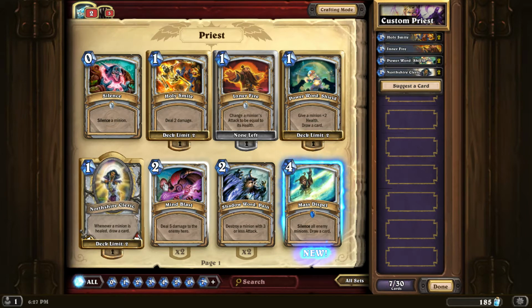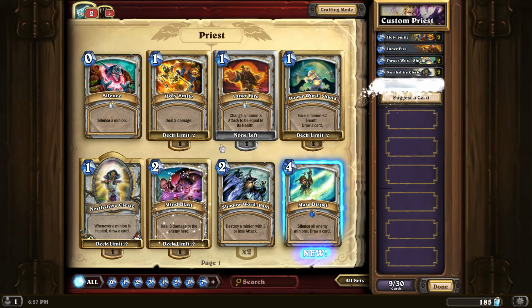So let's see, 5 damage to the enemy hero for only 2 mana cost. That seems like a no-brainer. Destroy a minion with 3 or less attack. I don't think I really want to waste cards on that. My gut feeling is that that's not necessary.